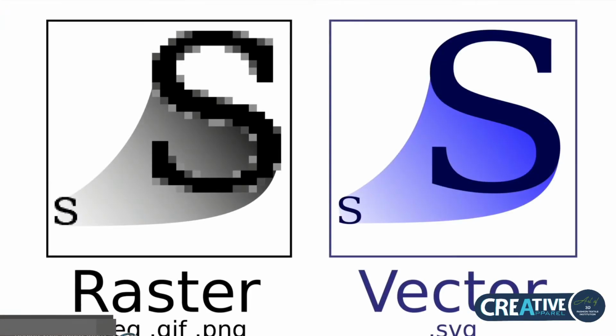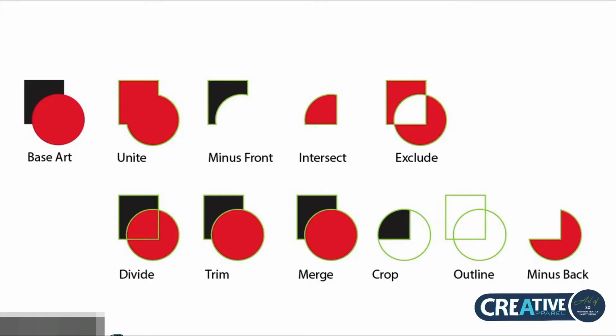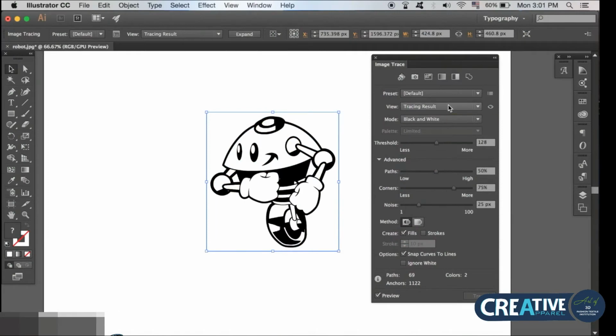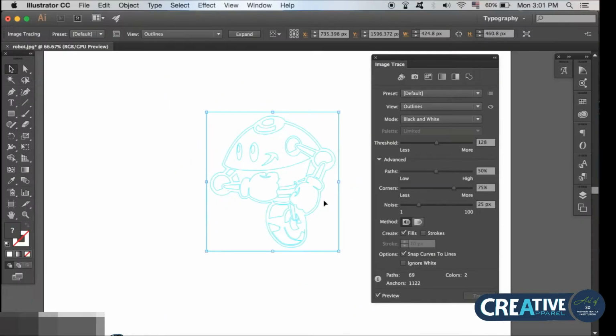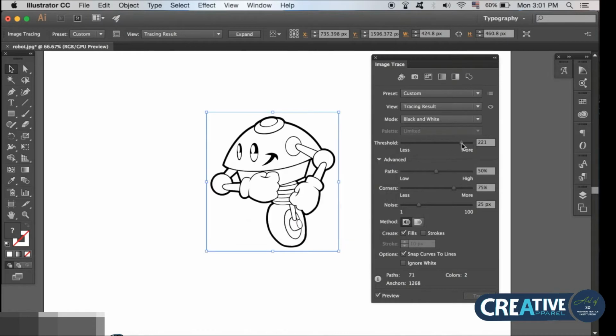As mentioned in the previous section, a vector format allows for a crisp and clean design that retains quality at any scale. This is why Adobe Illustrator is so useful for logo designs. Crazy with shapes. This is handy in logo designing as just one example. Using the Live Trace tool, you can upload any image to Illustrator and trace around it with the paths. Now the image will be a vector, allowing you to resize it to any scale whilst retaining quality.